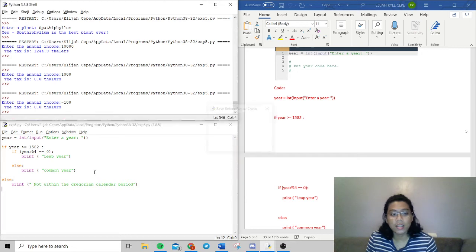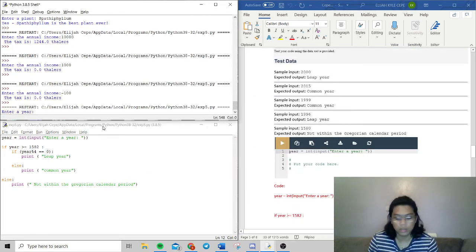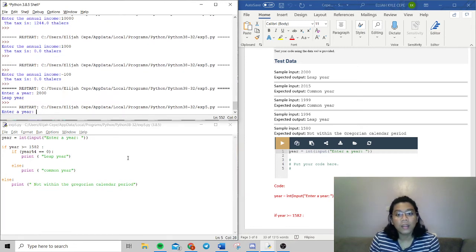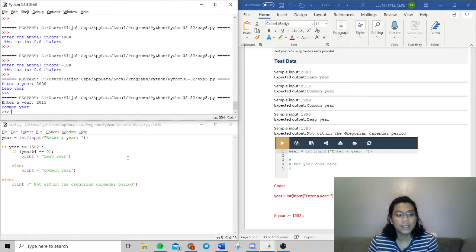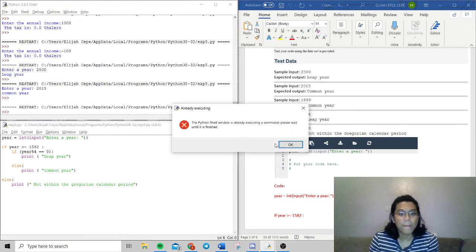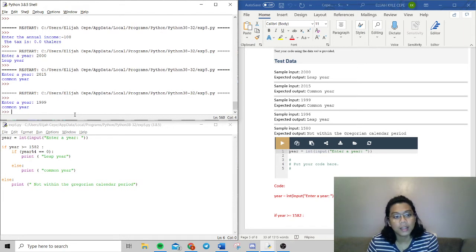So let's test the code. Enter a year, 2000. Leap year, divisible by 4. And again, 2015. Common year, not divisible by 4. 1999.